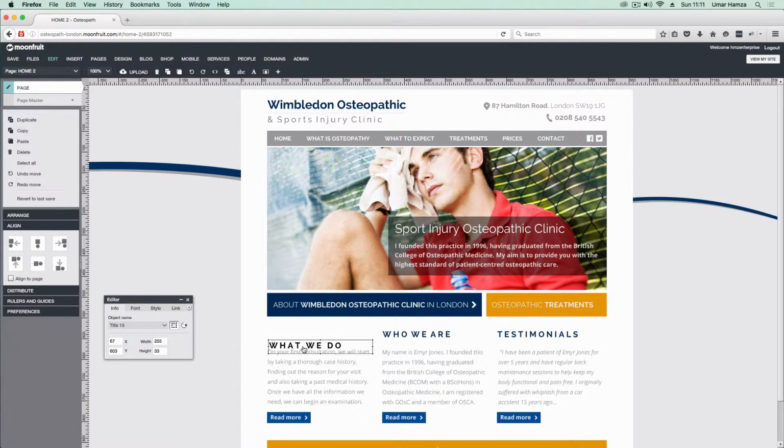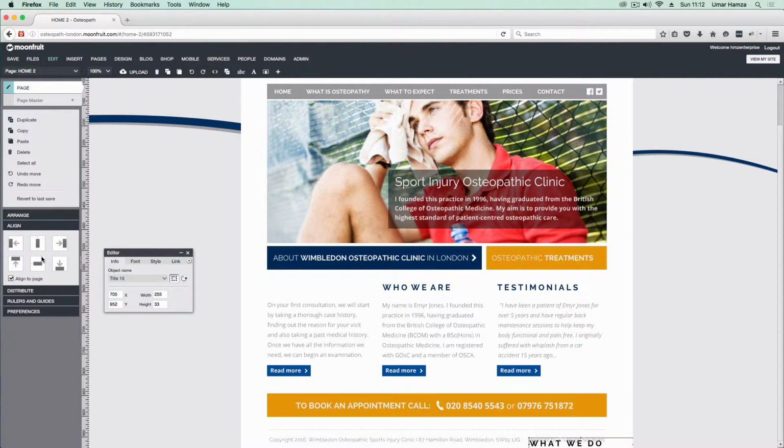I can align objects to the middle of each other. So if I select these two, or let's just try these two again, and then those get aligned to the center, or to the middle of each other. And then I can align elements to the page. So this means when I select an object and align them, it gets aligned to the edge of the page. As you can see here, that gets aligned there. It's aligned to the right, to the bottom of the page, to the middle, and to the center.